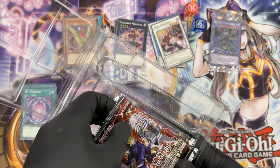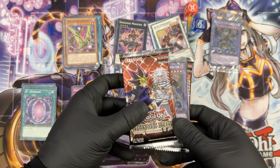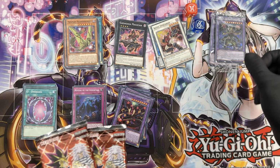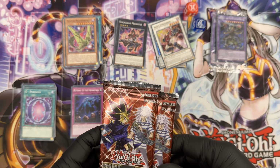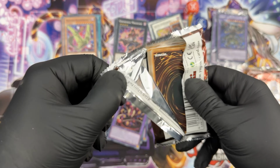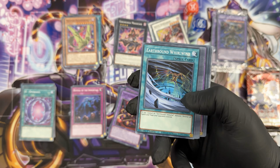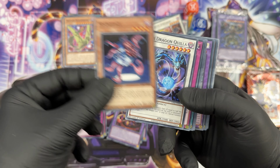It's kind of a mixed match of stuff. It's like, oh, you have Yugi and Bakura because we know that they sell, but then you have the Elemental Heroes and the same card, Predaplant Trifiovertum. And two boosters. Let's go. Earthbound Whirlwind Necroface. Oh, nice.